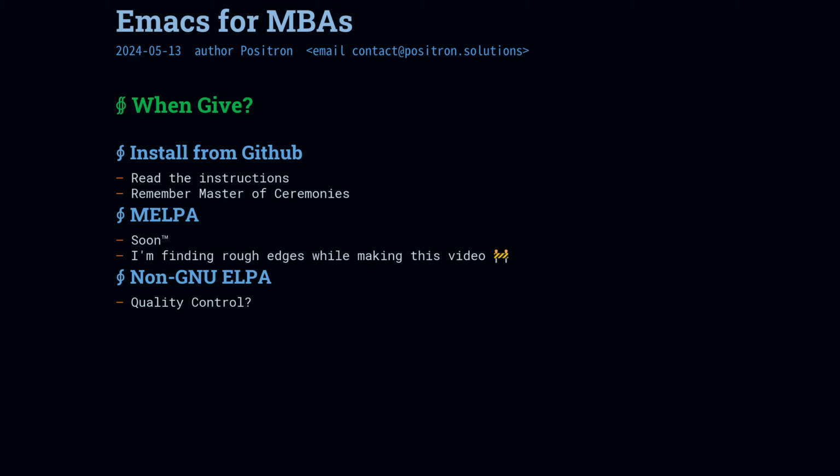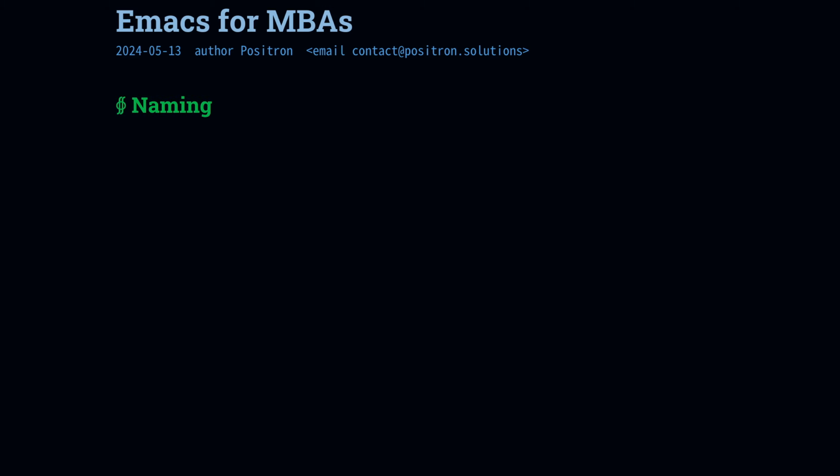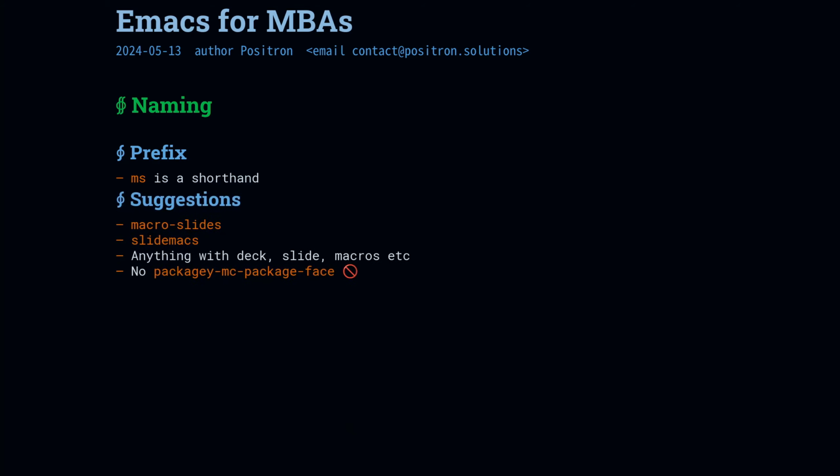One thing I have been thinking about is changing the package prefix. So right now I'm using MS, but that's a shorthand, and so it's not really that obvious when you see it in the code and when you see it in the org documents. So I might want to go with something like SlideMax that's still really short, it's going to keep the symbols clean, but it's really obvious when you see it in code or in a presentation. So I don't know, weigh in the comments, upvote some things, and we'll figure it out.